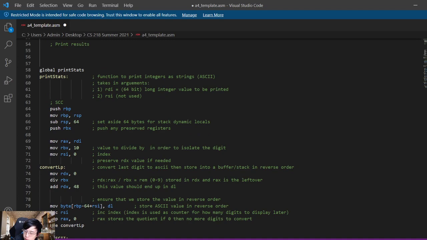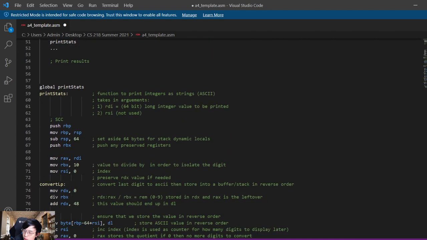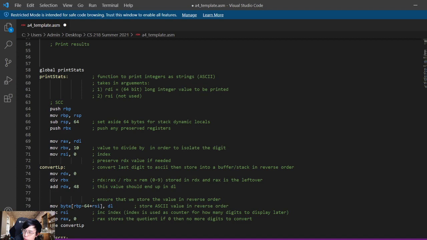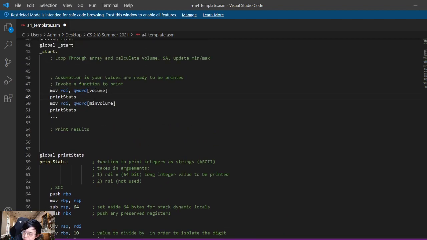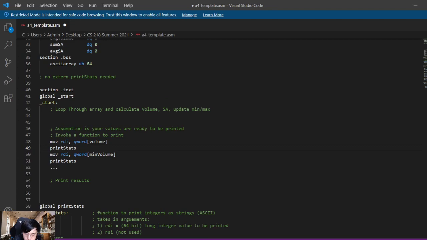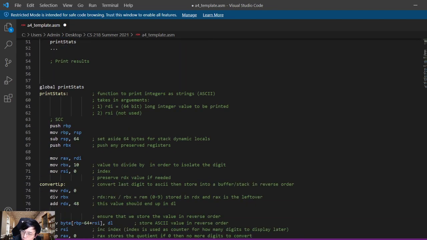It was only like 10 lines of code, maybe 15 lines of code. So it shouldn't be too bad. If you need help, always just pause the lecture recording and look at the code. But hopefully that was thorough enough for you guys to all more or less understand what you need to do to print out an integer as a string.